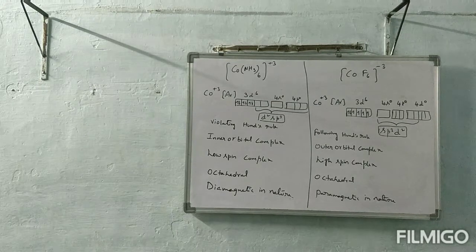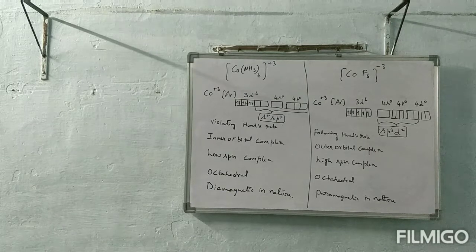But one more clarity: in Co(NH3)6 3 plus, why those electrons are involved in pairing, and in CoF6 3 minus, why they are not involved in pairing. That clarity was not given by valence bond theory. Again I am telling, that point we will not discuss now; we will discuss it in crystal field theory, CFT. But valence bond theory gave an explanation by following practical results.